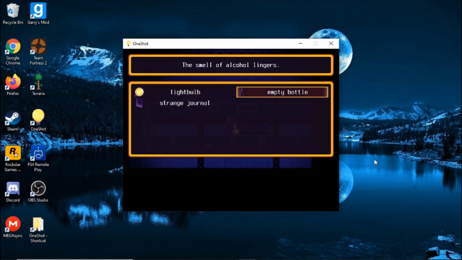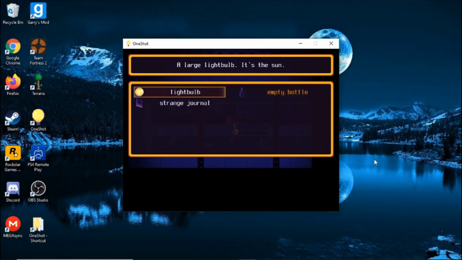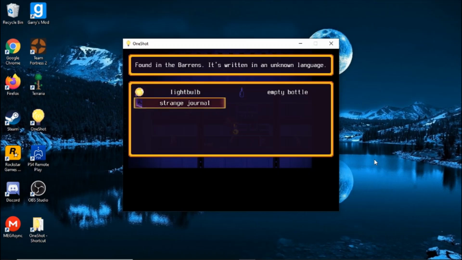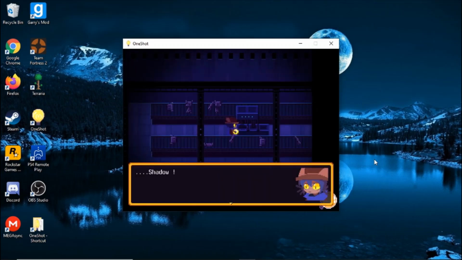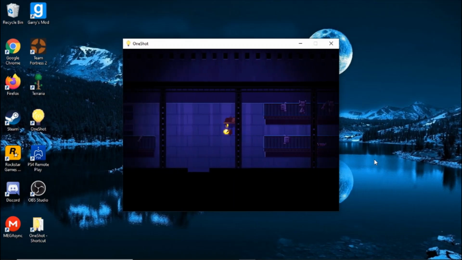Alright, can I do anything with this empty bottle? Why would you want to smash a bottle in here, Shadow? The shards would get everywhere. Can I use my journal? Oh, alright, stand close. I was hoping to squish my journal down. Light bulb? Shadow! I'm not gonna put the sun in here. Oh, but come on! Fine.